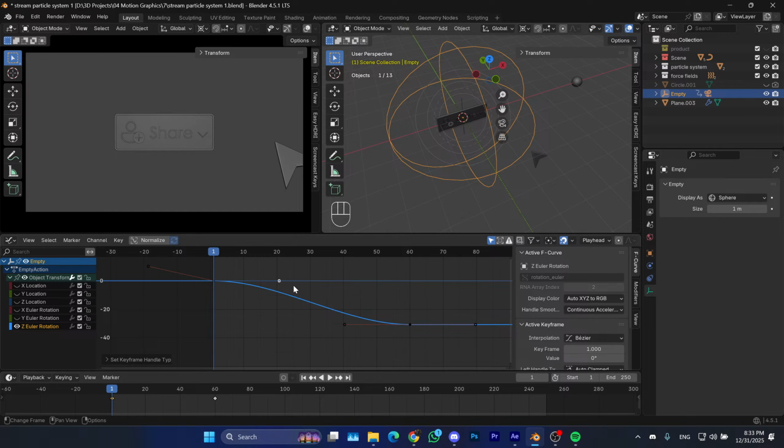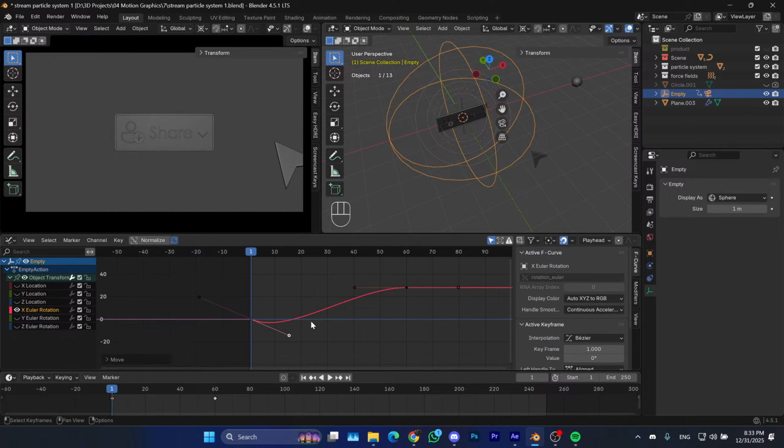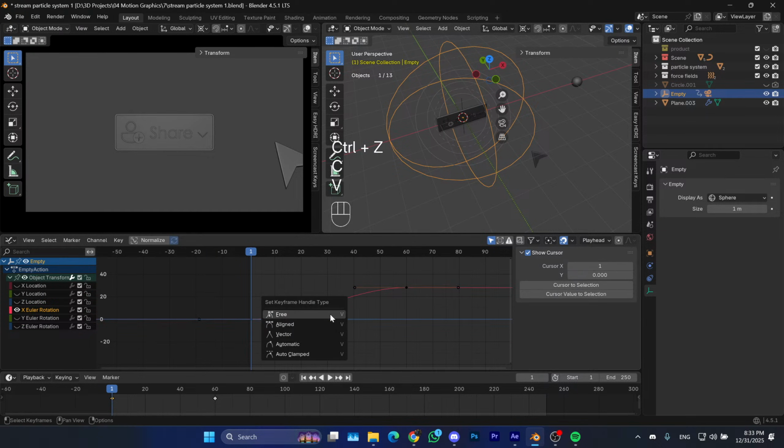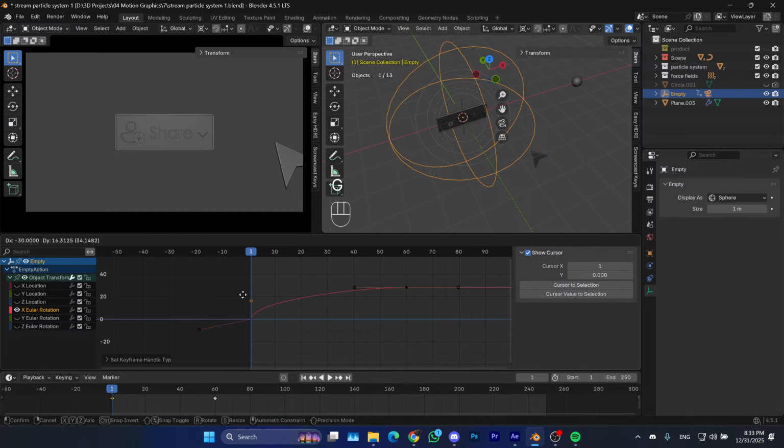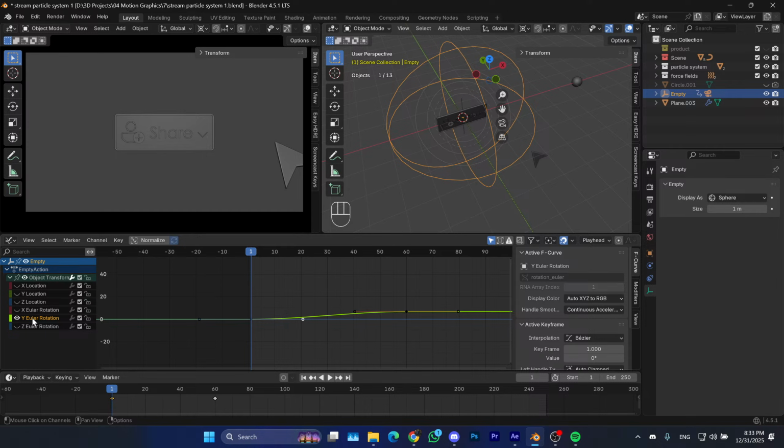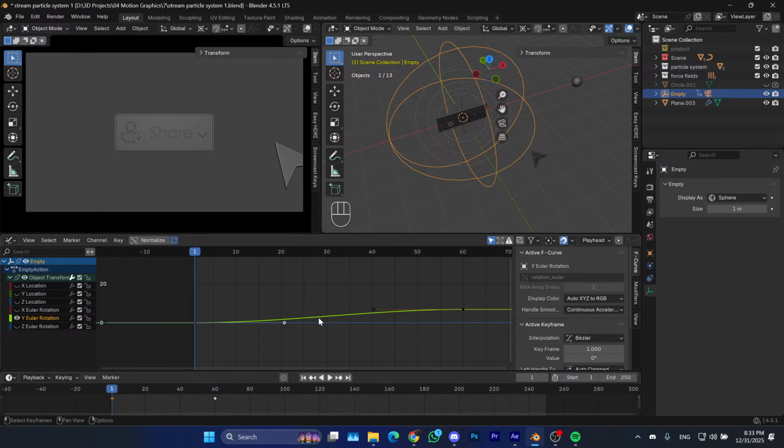It rests as it goes, as it brings the share button into frame. So let's just start it like this, and we're gonna look at the X rotation after. Gonna do the same thing, and we're gonna do again the same impact feel. And we're gonna go to the Y rotation, and it's very, very slight.